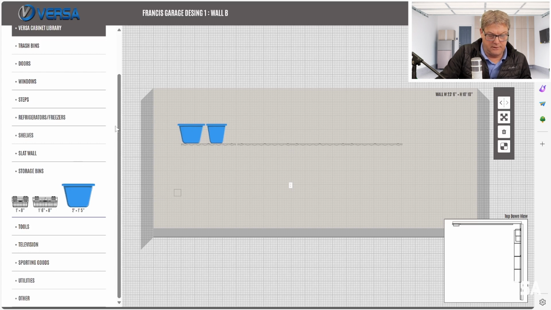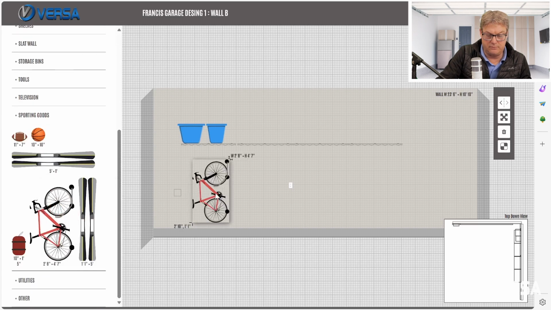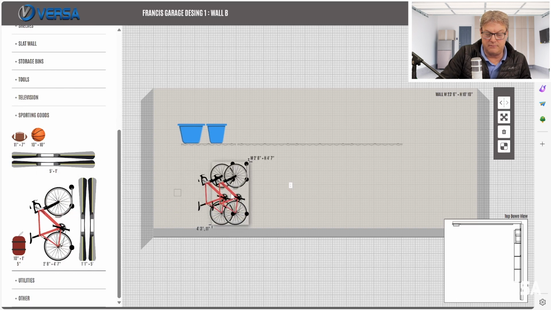Now underneath, the client wanted to add their bikes. So if you had some type of either slat wall, you could put the slat wall first and have slat wall hooks, or these bikes in this design center are set up to be steady rack bike racks that hang on the wall, and you walk them in, they can fold to the wall.